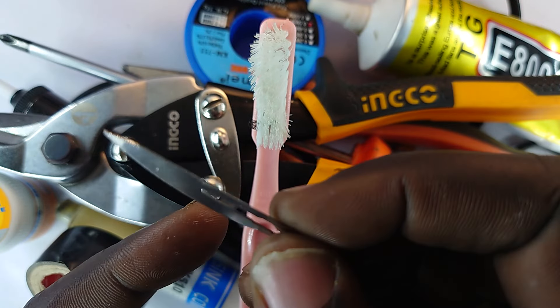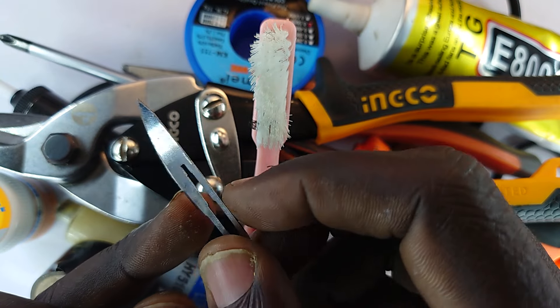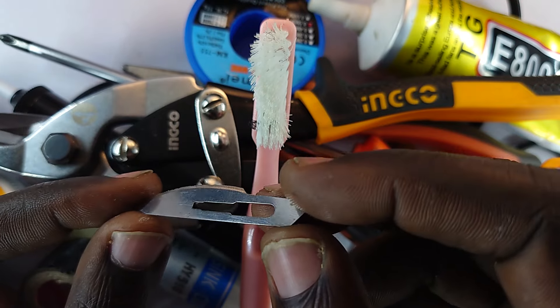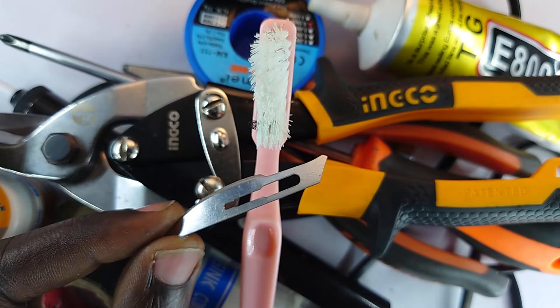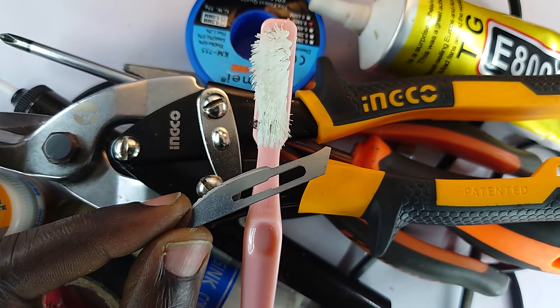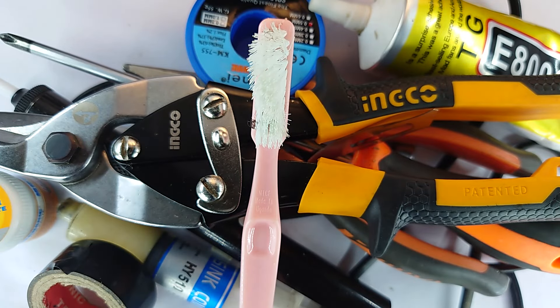The surgical blade — unlike the razor blade, I have found this to be both stiff and versatile. It helps me in taking apart phones when prying between those small gaps, and also prying between laptop frames and items right there. It's a very important device — don't look down on it.